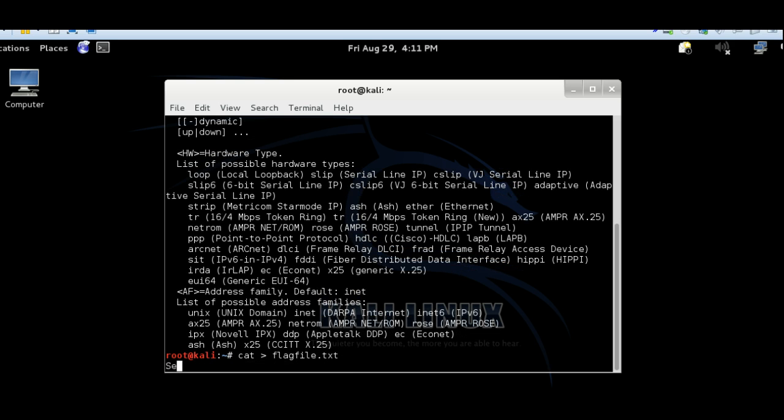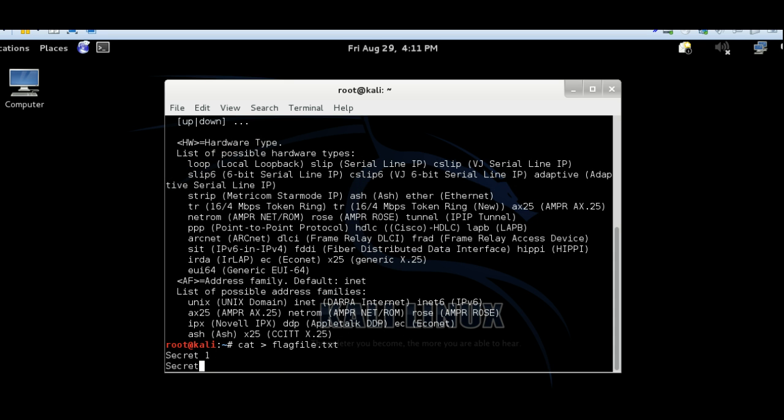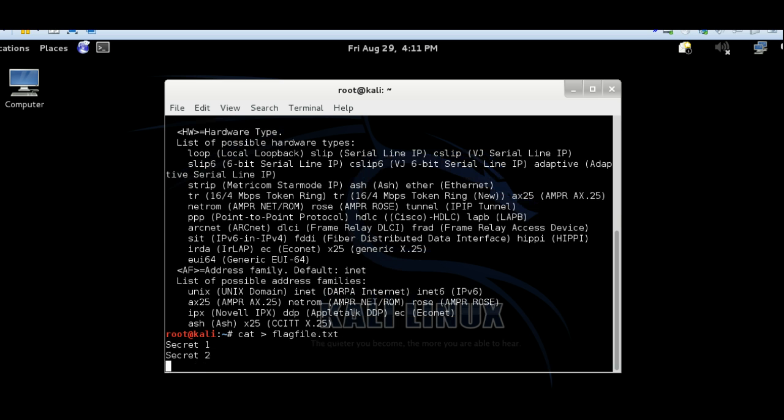Then we put in secret 1 and 2. And again, try to make it relative to the flag competition you're in or what you're doing. Putting in some specific information for the time usually works well.